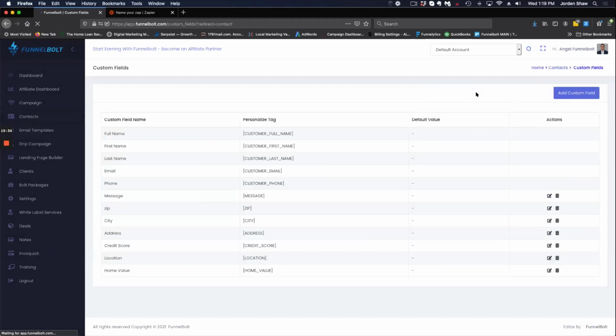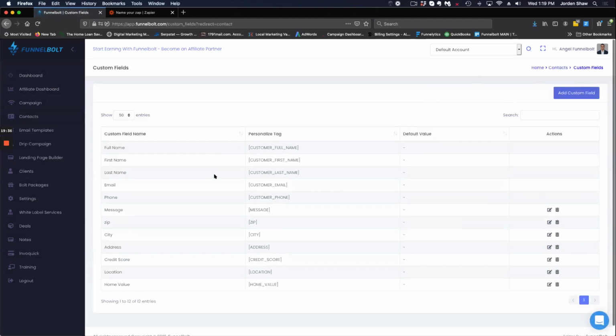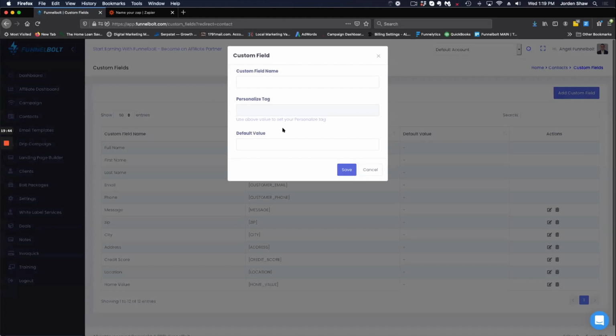To add a custom field, click Custom Fields, and you can see here all of the different custom fields that I've added. I'm going to click Add Custom Field, type in here whatever you want, and it's going to add that to my list of custom fields.